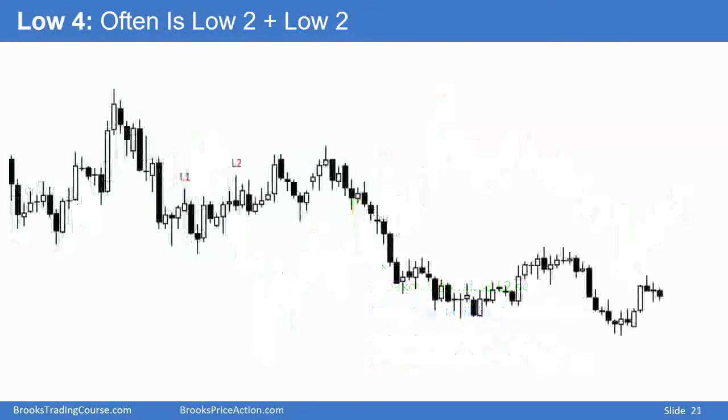If you want, you can call it a low 4. Does not matter. The same is true in a bear trend. You got a reversal, maybe a trading range. It is a trading range, but a lot of traders will be looking to sell. You can say this is a low 1, low 2. You can say this is the low 1, low 2. Then we get a breakout, and then pretty much sideways for a second leg up.